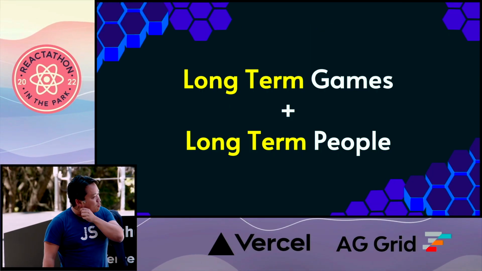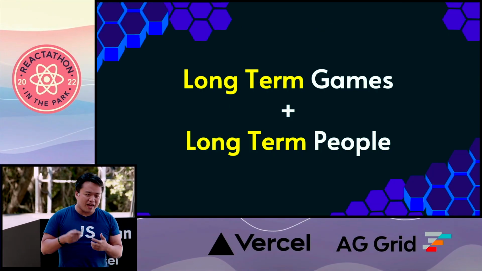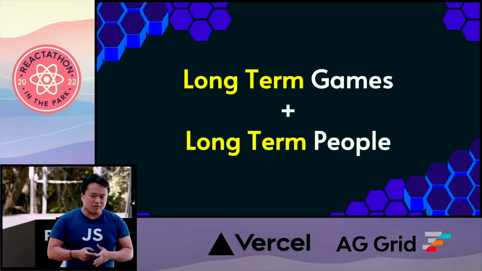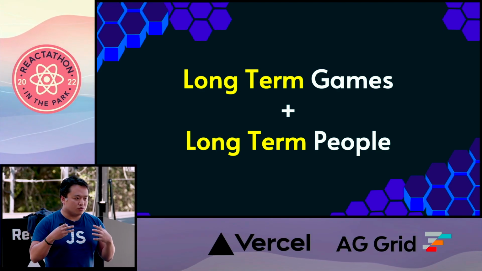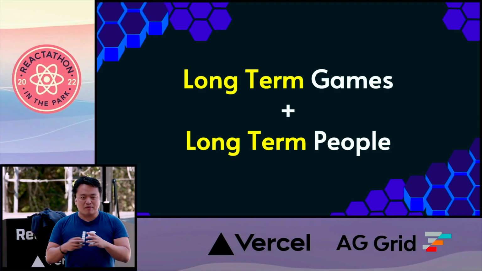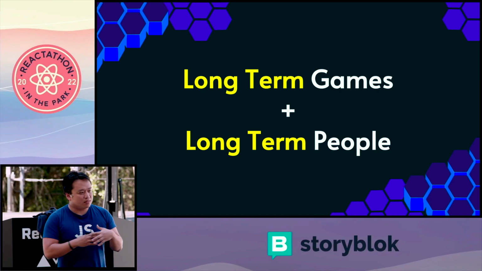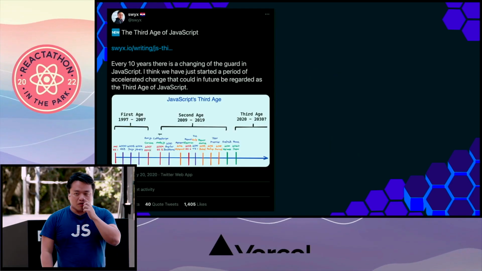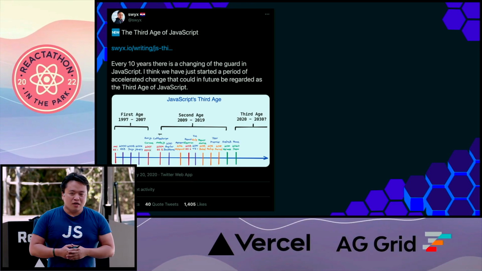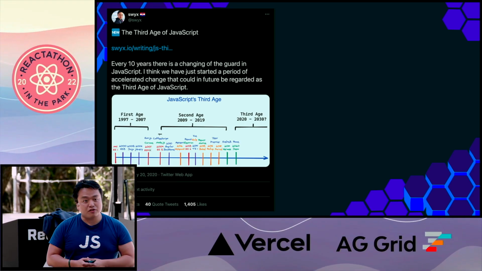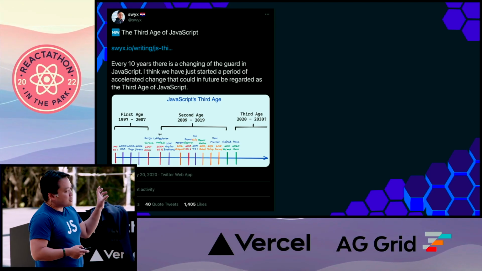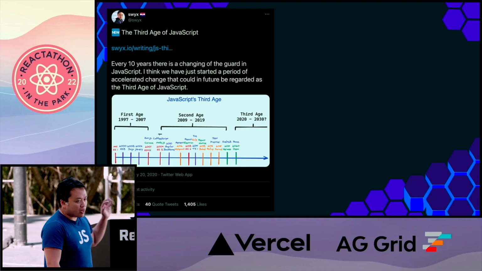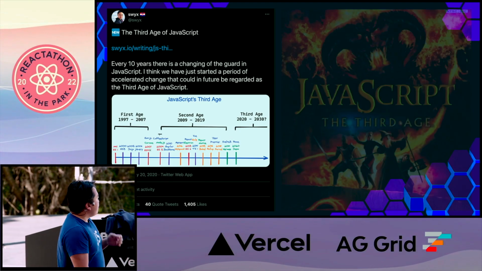All right, why am I doing this? Because I believe that you basically build a career over playing long-term games with long-term people. And I think it's useful, after a whole day of conferences talking about individual technologies, to zoom out a little bit and think about the long term. That's what I got started about 3 years ago, thinking about what is changing over the course of the history of JavaScript. So this is the original tweet that went viral, basically categorizing the 3 ages of JavaScript. We'll go into that a little bit more.